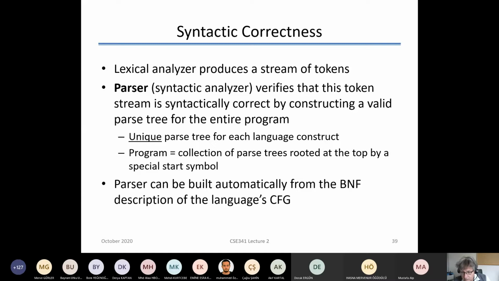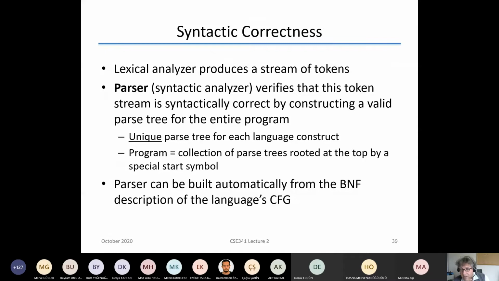If that is possible, then I'm in good shape, because I'm just describing the syntax of my language using a grammar, and this grammar can be used to actually generate code that can do parsing.